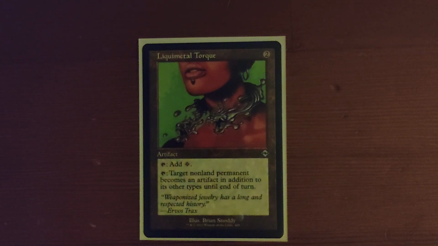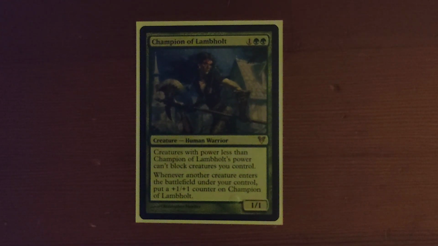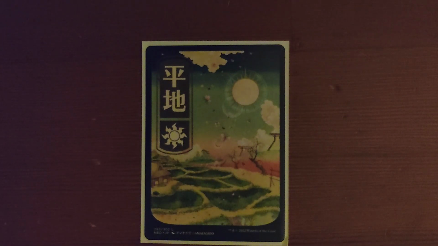Liquimetal Torque. 2 mana for an artifact that taps for colourless, or you can tap it for target non-land permanent to become an artifact in addition to its other types until end of turn. Champion of Lamholt. 1 and 2 green for a 1/1 human warrior. Creatures with power less than Champion of Lamholt's power can't block creatures you control, and whenever another creature enters the battlefield under your control, put a +1/+1 counter on Champion of Lamholt. A basic Plains.